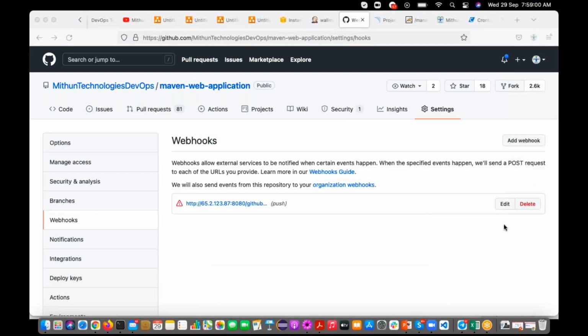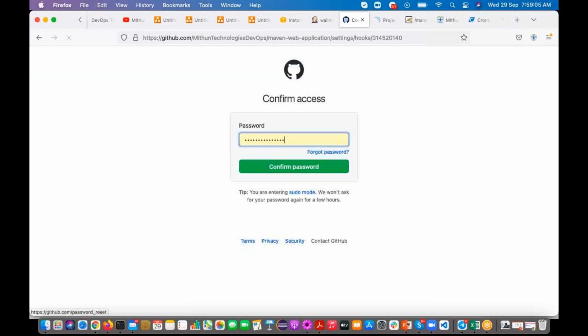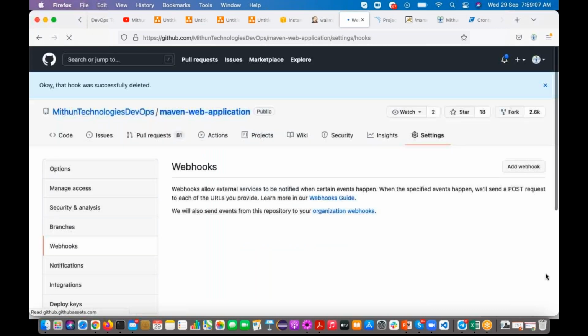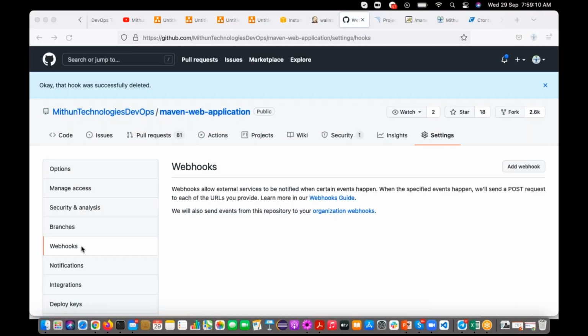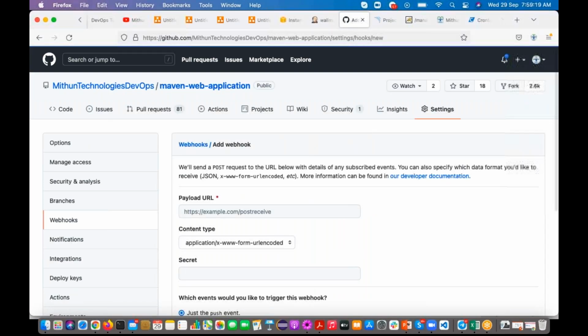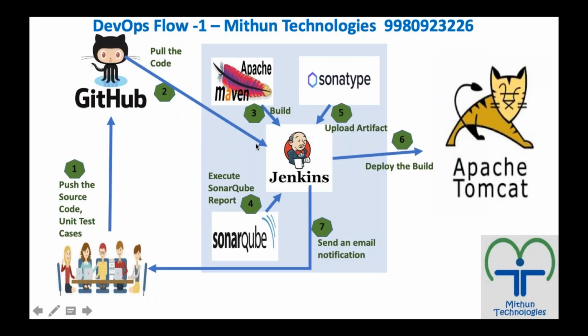Right. So here it is already created. Let me delete it. So once we click on webhooks, you are going to see this. Okay, then what you have to do, click on add webhook. So here under payload URL, you have to configure your Jenkins URL because it has to trigger the Jenkins.